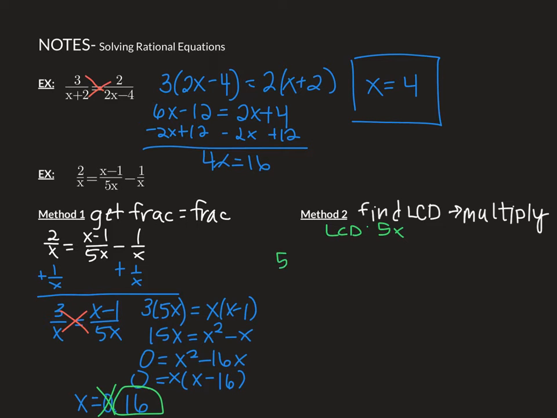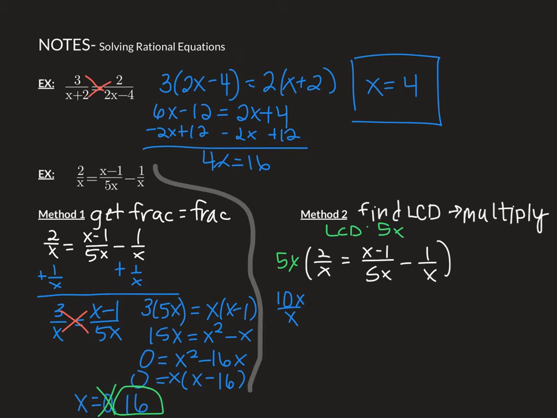And it's going to look a little bit complicated to begin with, but I'm going to multiply 5x by 2 over x, and x minus 1, and 1 over x. And I'm going to take a step that I maybe wouldn't take every time. This would give me 10x over x, just so we can see the difference between the two. 10x over x equals 5x times x. You'll see why I'm leaving it like this to begin with.